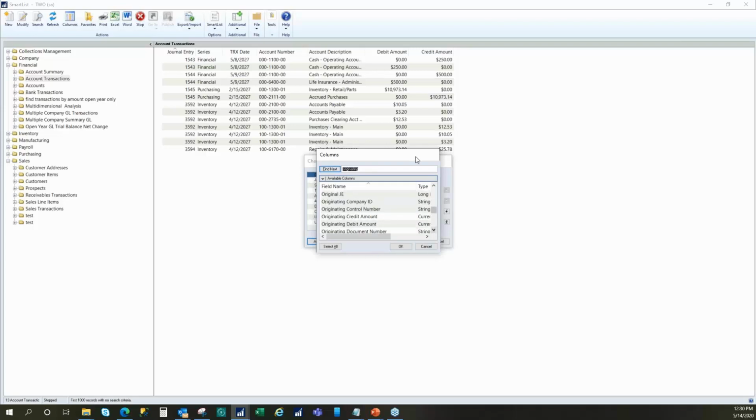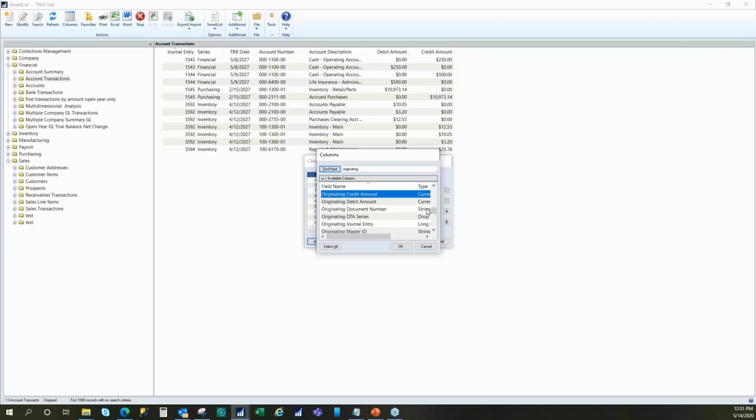but once we find that, now we've got all of these columns from an accounting standpoint, from an account transaction standpoint, that tell us where it came from. Okay, this was the originating debit and credit amount for that line. This was the original document number. These are beneficial if somebody changed an amount. So if all of a sudden your sales ledger says 1,000, but that same posting on the general ledger side says 900, well, you could run this SmartList and say, okay, well, when it came across, my credit was 1,000 for this, the way that it originated from the sales side, somebody modified that over on the other side.